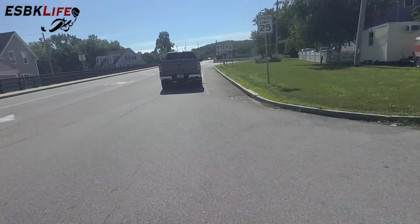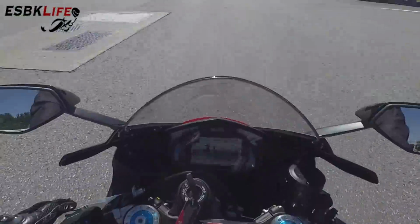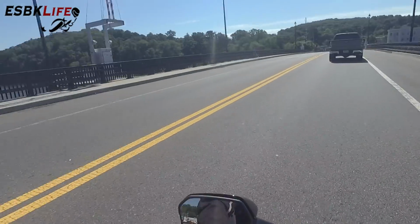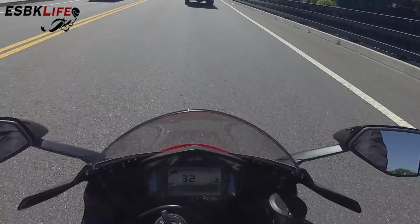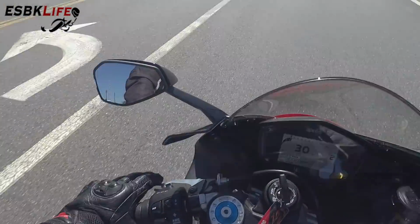I told my brother if I ever catch him using cruise control on this sport bike, I will call him out. Cruise control on a sport bike. Tits on a bull. If you want a Sport Tourer, buy a Sport Tourer. Do not buy a cutting-edge track weapon like this and put cruise control on it.